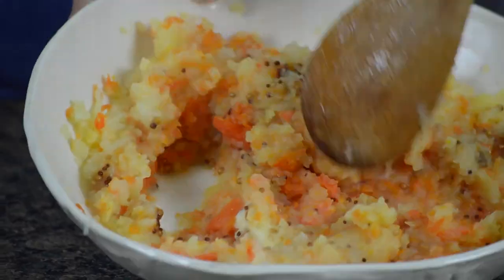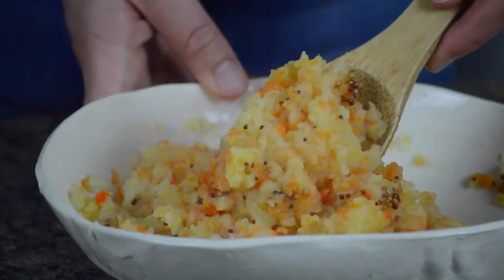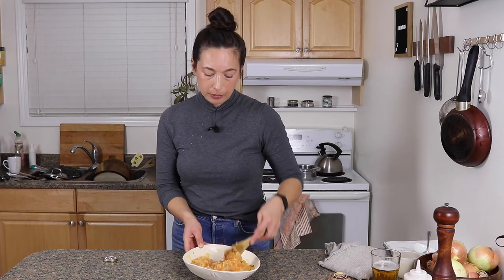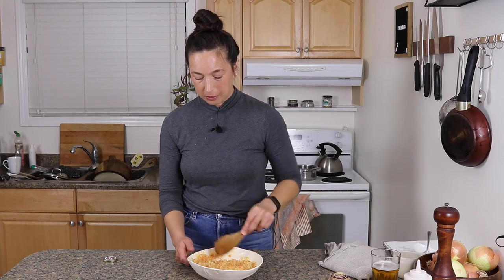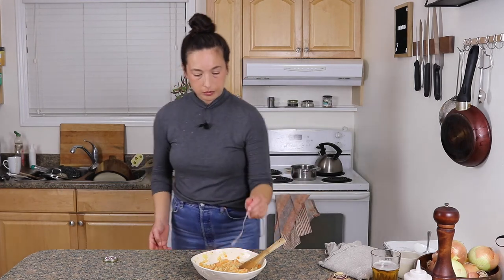You can see the carrot bits still — carrots don't ever really get that smooth. If you want it to be perfectly homogenous, you'll use a food processor or a blender, but I'm happy with the little bits of orange. I actually wouldn't do this with a ricer again if I'm being honest — I think it was a bit of a pain, but to each their own. Let's try this mash. Sweet and poppy and creamy, and you can definitely taste the rutabaga. It's great.